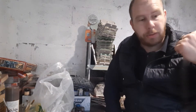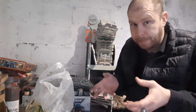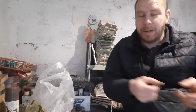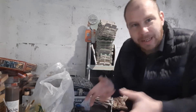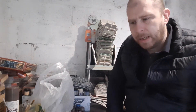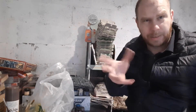That box only gets moved or touched when you're taking it from its home and getting the models out to put on the table to battle. The only time it gets touched is when you're putting them away and it gets put back to where it goes. A good way of storing models — because there were a number of questions about how to store those models.